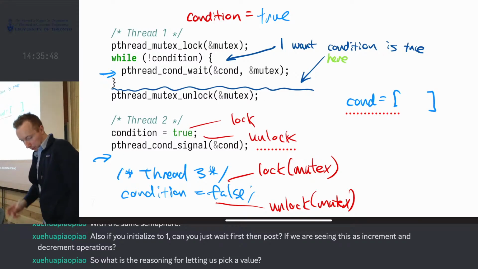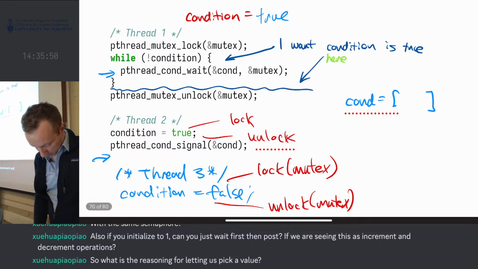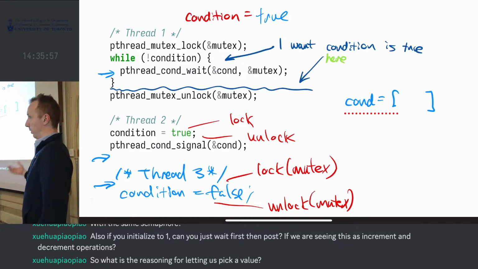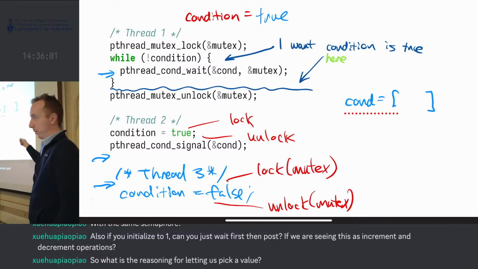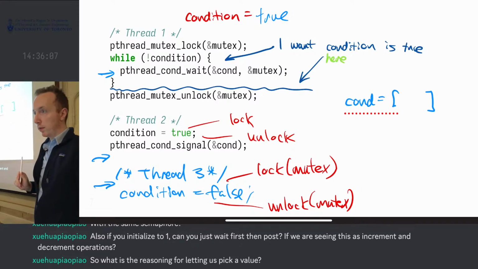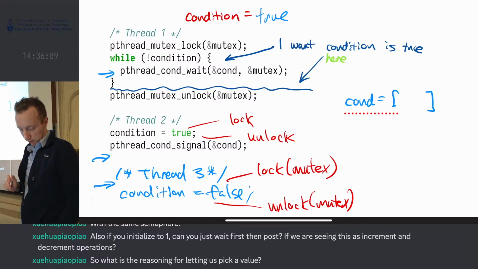So at this point, either thread 2 or thread 3 could get the lock, or thread 1 could get the lock while it's returning from wait. So your question's about what happens if thread 3 goes? Yeah, I wanted to make sure that, supposing after you execute thread 1 and you go into the while loop, you check the condition, you put the thread in the queue, and in that queue it's going to unlock the mutex.